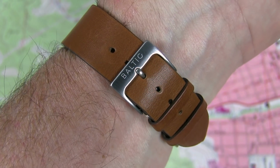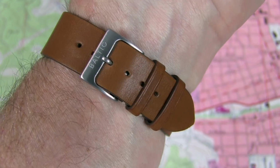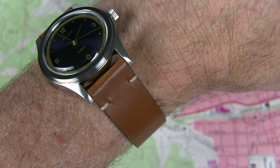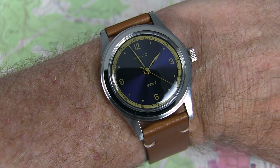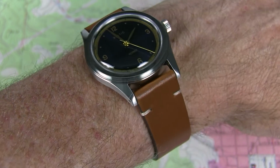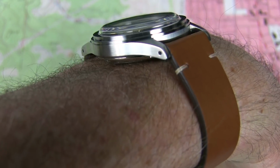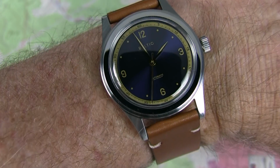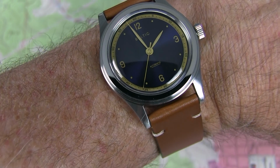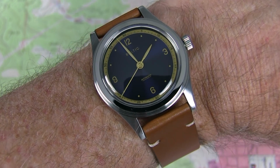Just really nice on the wrist. I really like that strap, and there you can see a really nice Baltic signing. That little bit of contrast stitching there just for some decoration. And there you go. So on the wrist, really nice. Let me give you an angle of how it sits on the wrist. Sits down nice and flat. I don't know if I'd run this on a NATO. I think it might be a little weird, but running it on this leather strap, very nice indeed.